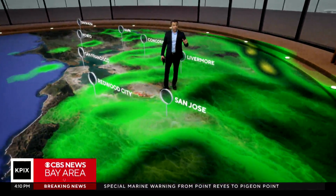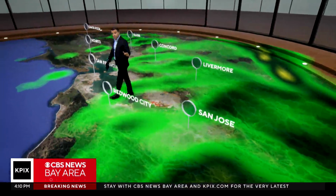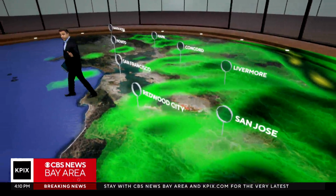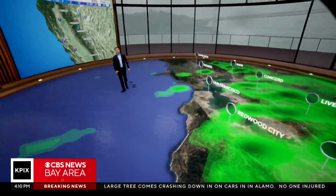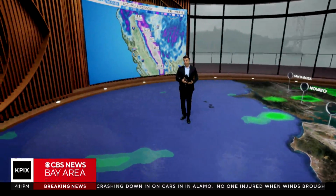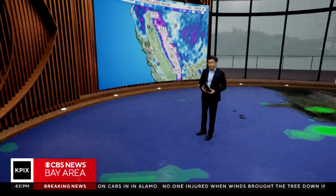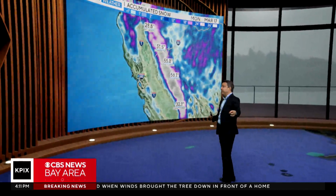We've already looked at what's going to happen from this system through tomorrow. A chance for showers, scattered, isolated thunderstorms are possible until noon. So let's look ahead at a couple of other aspects from this storm. First thing is, it's a great snow producer in the Sierra. Snow level down to around 3,500 feet. That's good. And we'll get about 3 feet of snow just from this particular system up on Donner Pass.